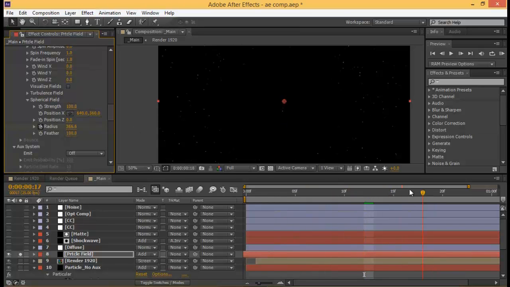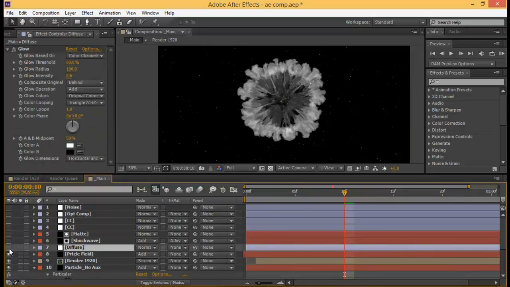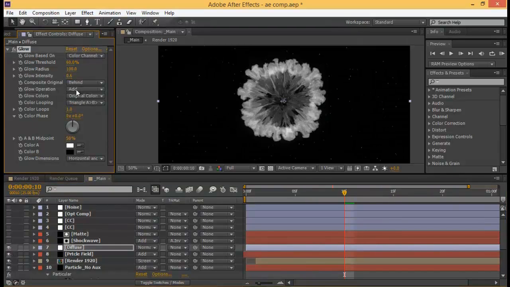Okay, setting a keyframe at the right time whenever our shockwave happens, just pumping the value up, and that will create this simple effect. Okay, and then now we have some color corrections up here, some adjustment layers. First of all, we have diffuse. Okay, it's giving a little bit of glow. You can see a glow is added. You can also copy these settings if you want.